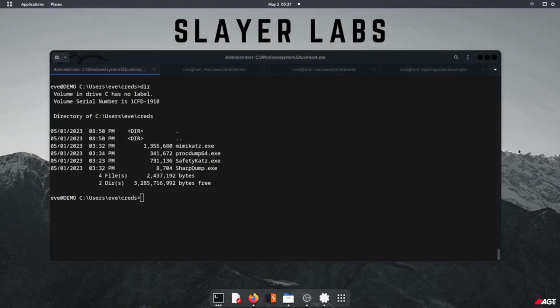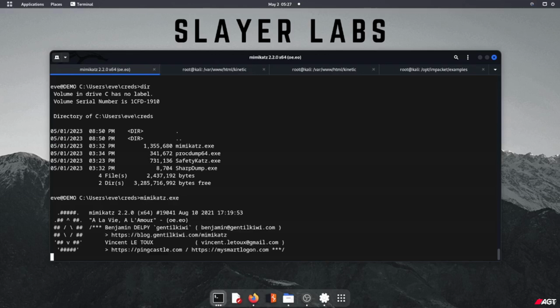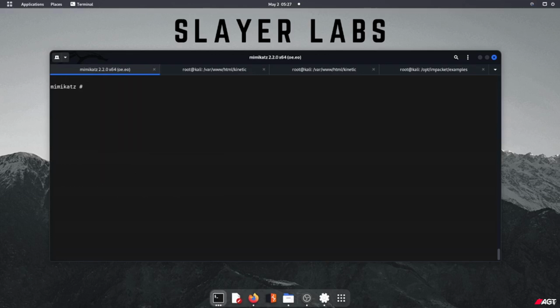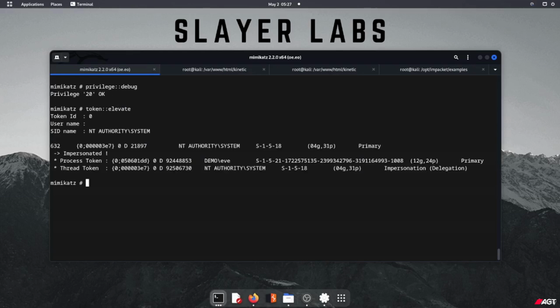Another option is to dump the memory of LSASS, which stores encrypted, or on older versions, unencrypted passwords of users who are logged in or have their credentials in memory for any other reason. Dumping LSASS can provide potential NTLM hashes, service accounts, or domain users. LSASS can be dumped in a variety of ways. One is to dump and parse directly through Mimikatz on target, as long as AV is disabled or really outdated. Once we have elevated ourselves to system, we can run the logon passwords function.